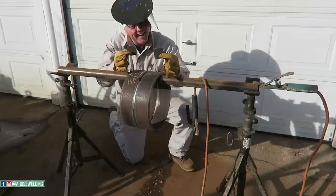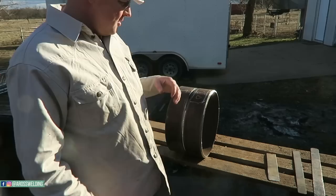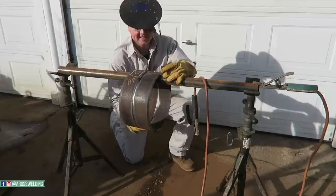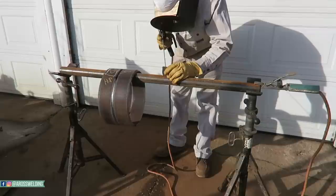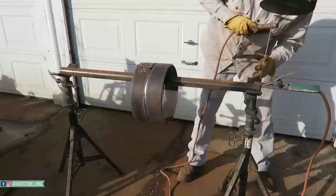What you do is, I've used my Hoosier pole before, which I don't advise, especially if you spend a lot of time working on your Hoosier pole. But what he done and what I did for my first few tests was, you set your pipe in your jack stands, and then you put the piece running through here on your jack stands, and then you put your chunk of metal here. Picture this. Tack it onto your pipe and tack it onto your piece running through your pipe on both sides. That way where you're running your bead is lifted off the piece of pipe running through here. And then tack it to your jack stands. That way this is somewhat sturdy.